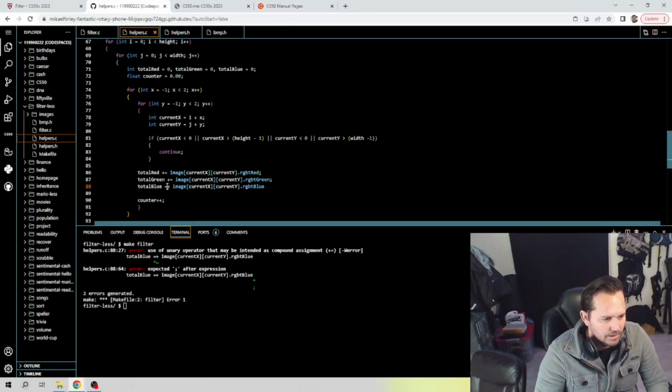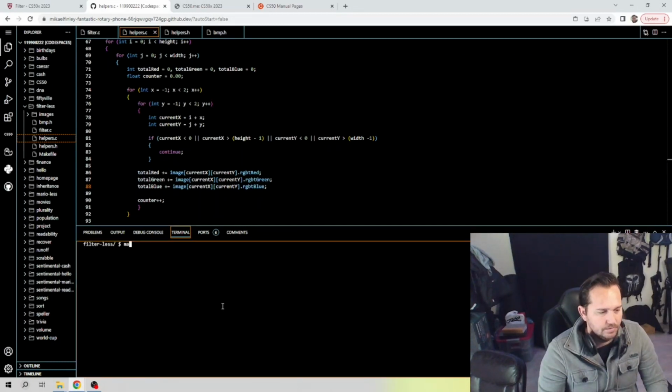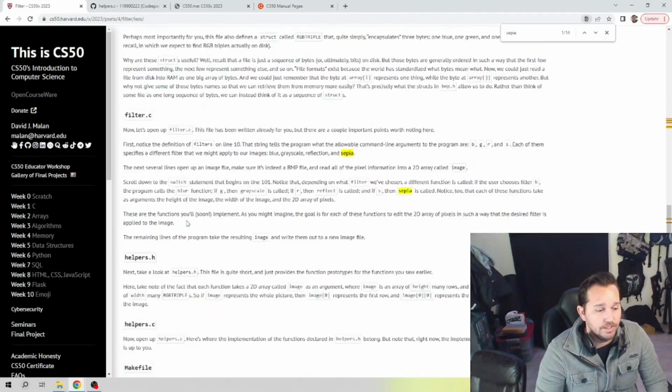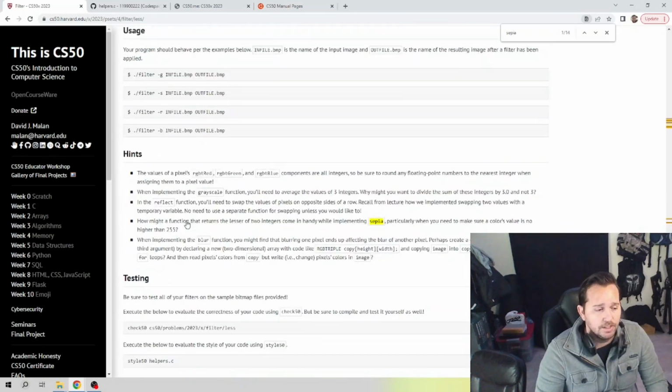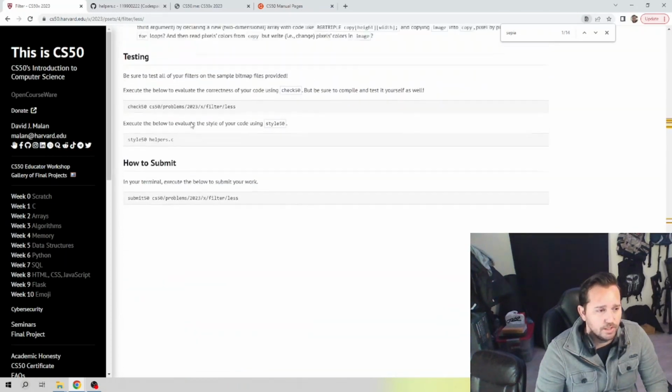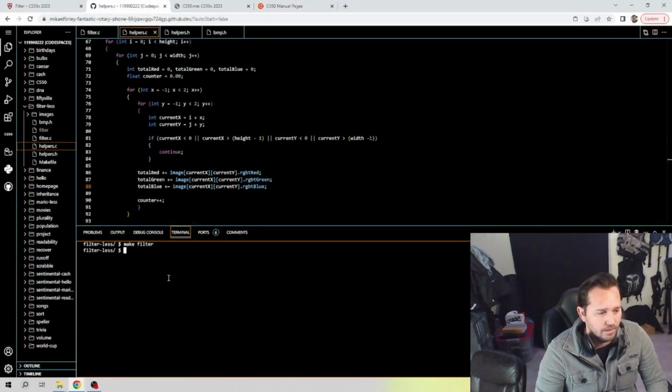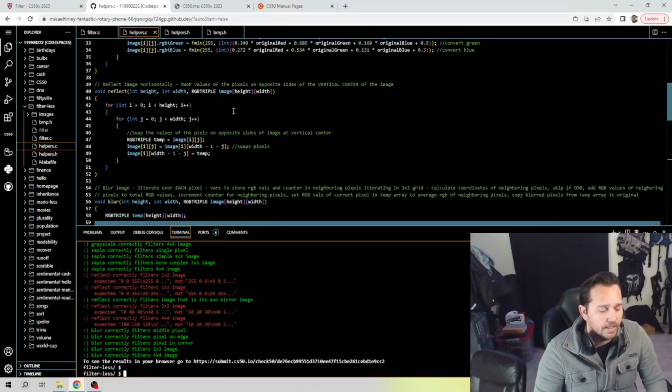And got these here reversed. Should be plus equal. And let's get our semicolon in there. Try that again. There we go, and the filter makes. Now again, I'm not going to go through all of the testing, but you guys should. So let's just see if this makes real quick. Run our check. Alright guys, I ran the check and I saw that the reflect was not working properly.